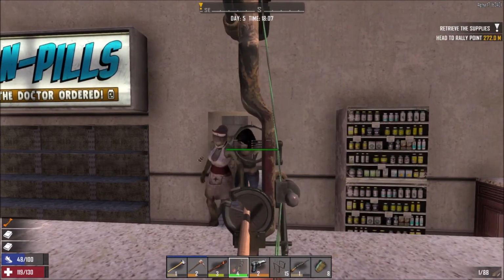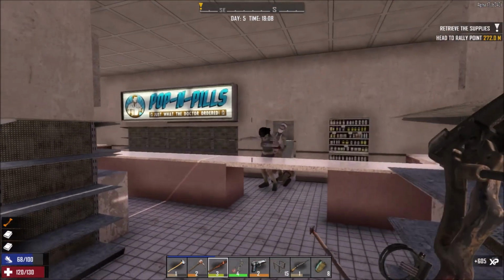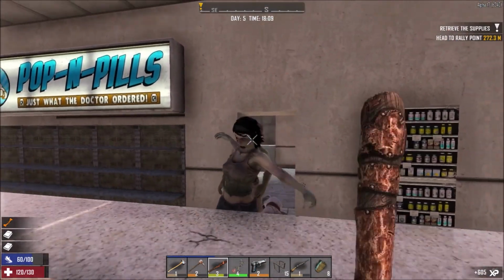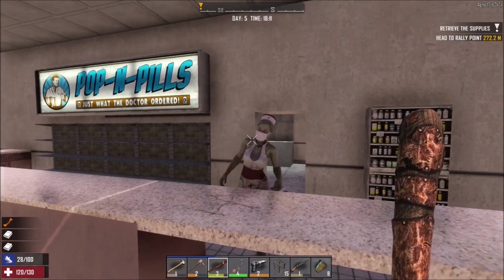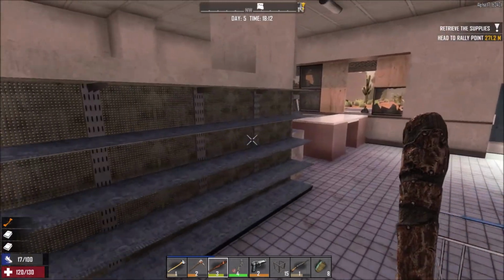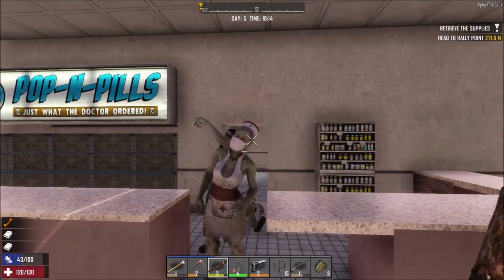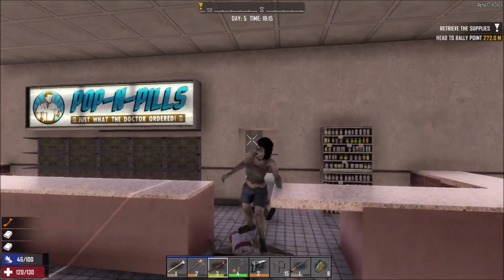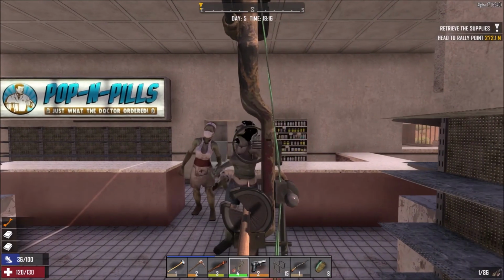Oh, come on. Hit. Bullseye. One down. And come on. Two missed. Okay, so I just have this feeling a zombie's going to sneak up behind me. I can actually hear zombies outside. Oh, that was a bad miss. I swung way too early.